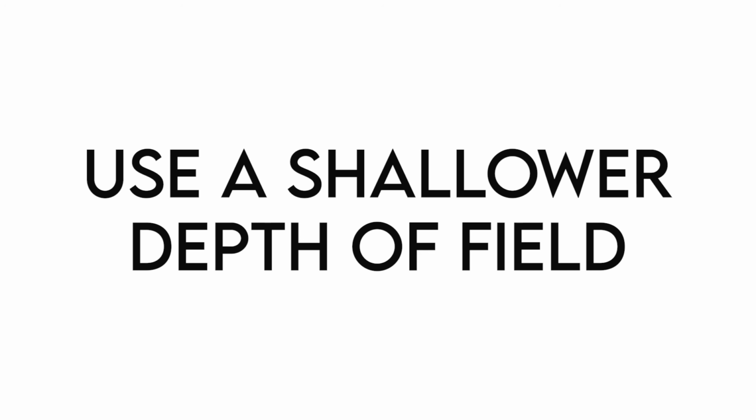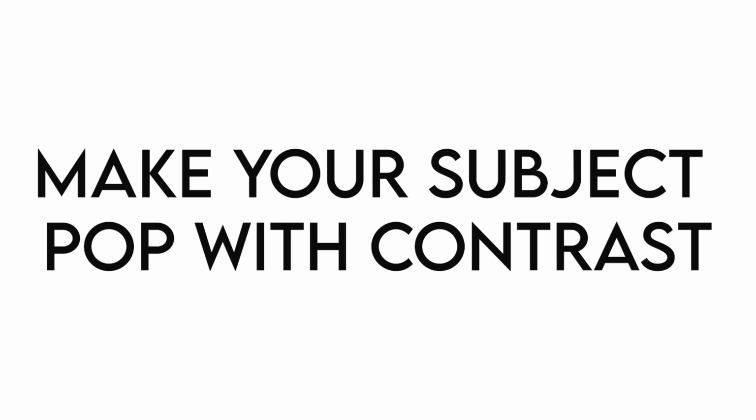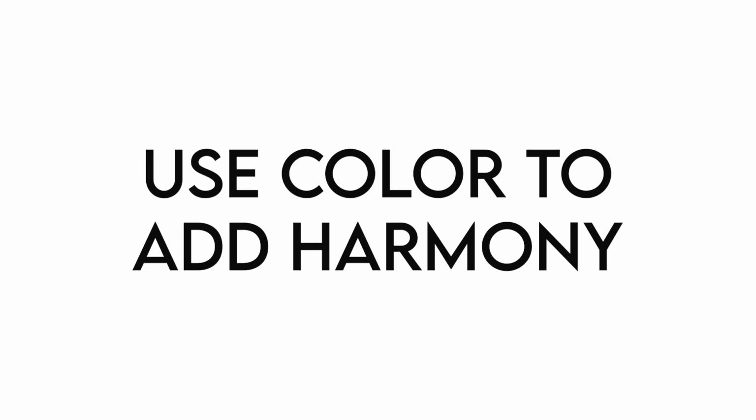This means opening the aperture and having a more blurry background. Another tip to make your subject pop is to use contrast. Try to put bright things on dark backgrounds or dark things on bright backgrounds. Another way to do this is by using color. When setting up your shot, try to have one dominant color and one color for support or harmony. You can definitely go over this two-color rule, but try to keep a common theme.